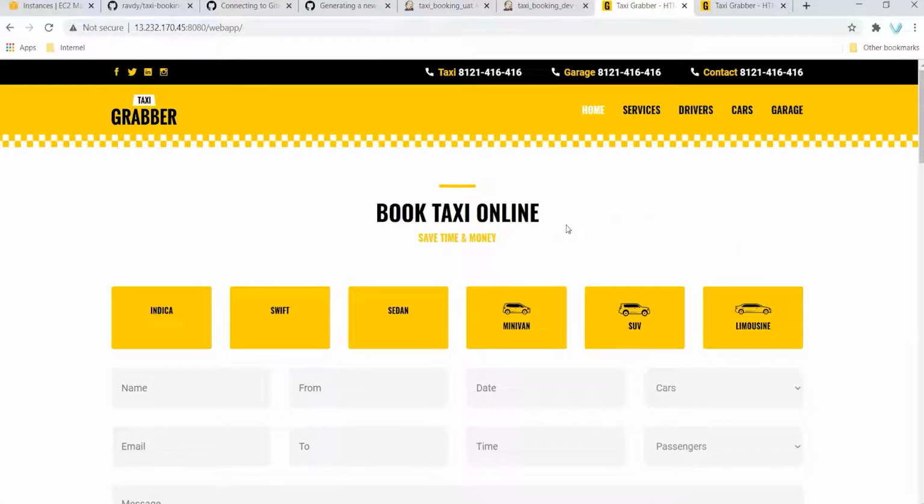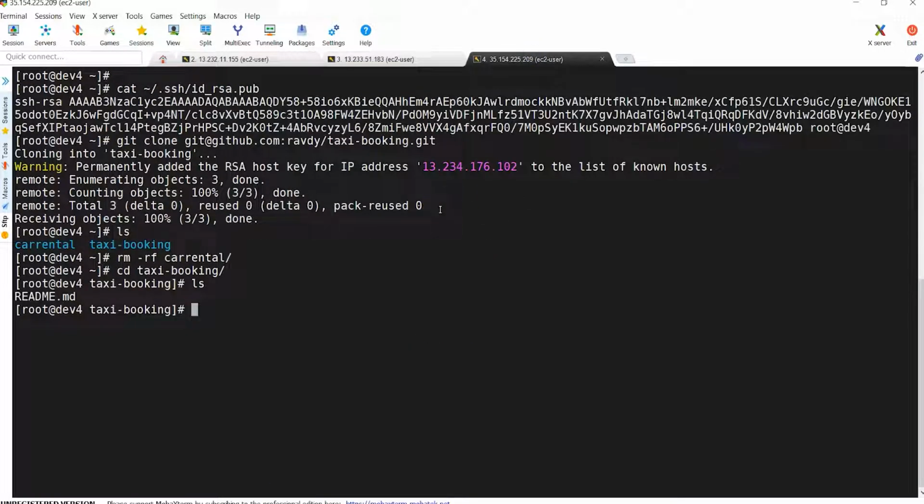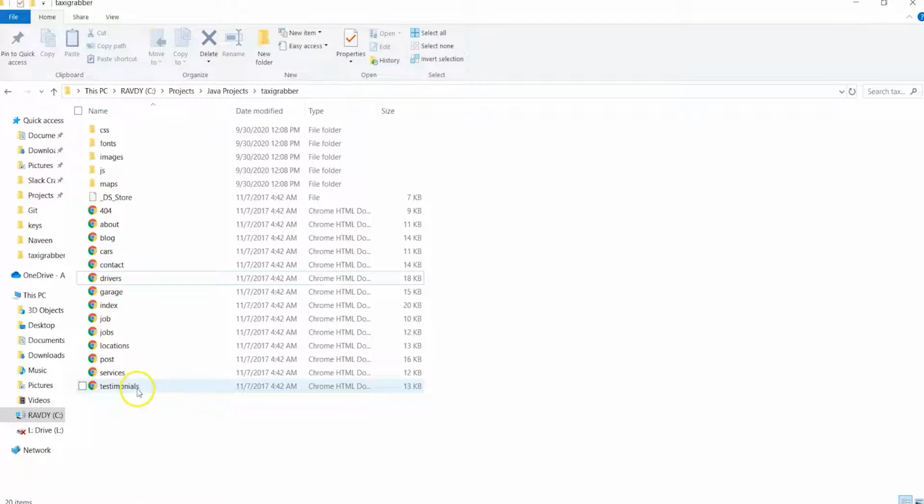Developers have to fix all these bugs in the dev environment itself. If it is working fine, then we move to the next level. So now one last thing, as developer 4, I'm going to push all the remaining code so that it will be a complete application. Now I'm just going to copy the entire code, as it will be the job of developer 4.